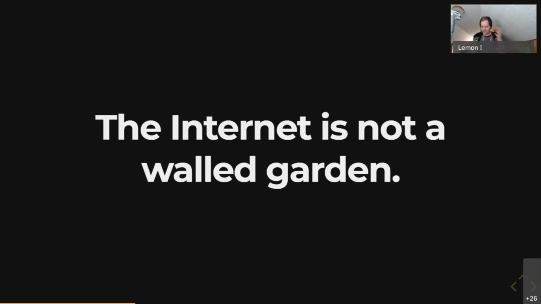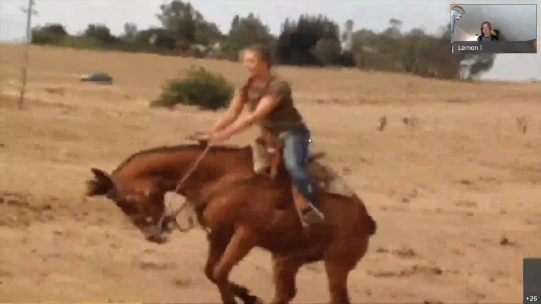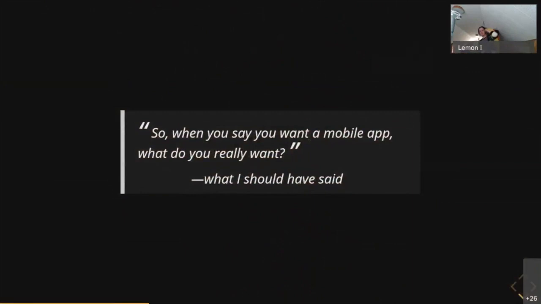So the app thing was, I wanted to rewind time. And I wanted to rewind time and just sort of go back to this initial conversation that I was having with this client and talk about how we could have fixed this. Now, this is not a conversation that happened, but what I could have said to them is, so you say you want a mobile app. When you say you want a mobile app, what is it that you really actually want?